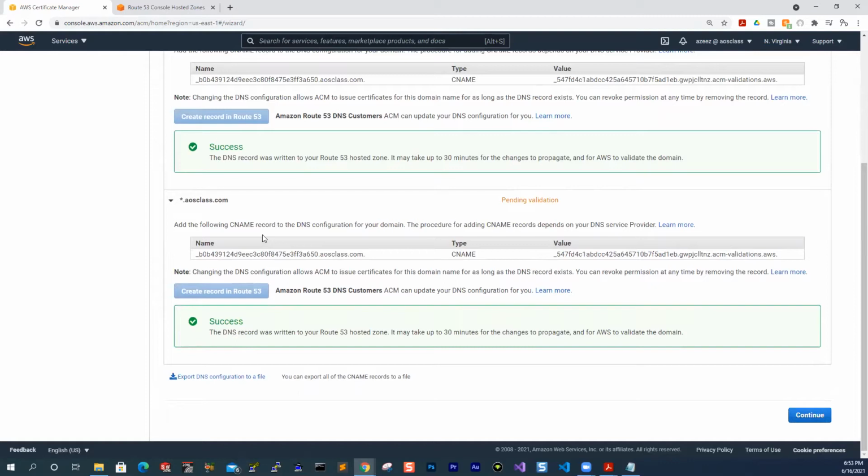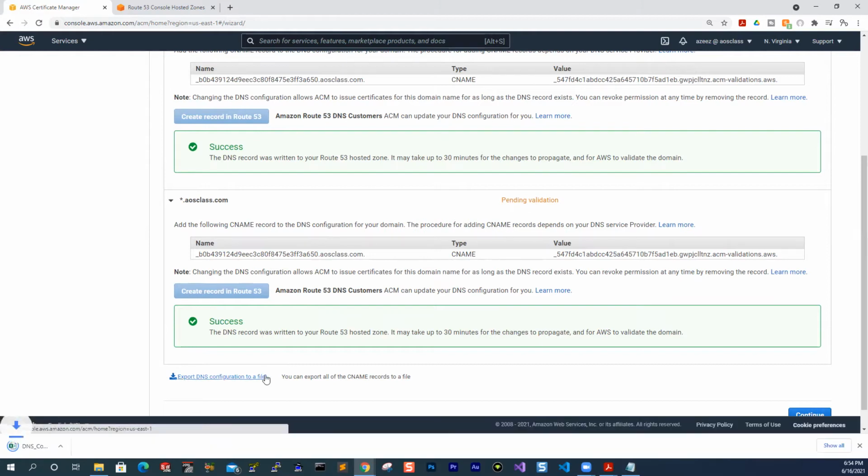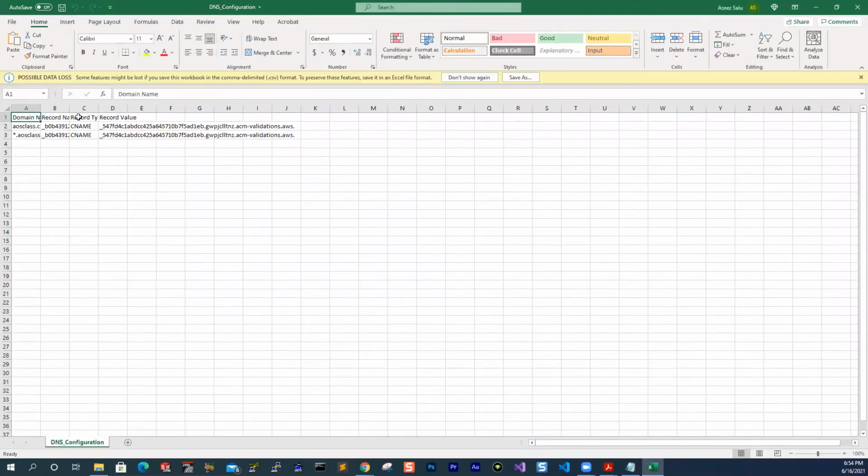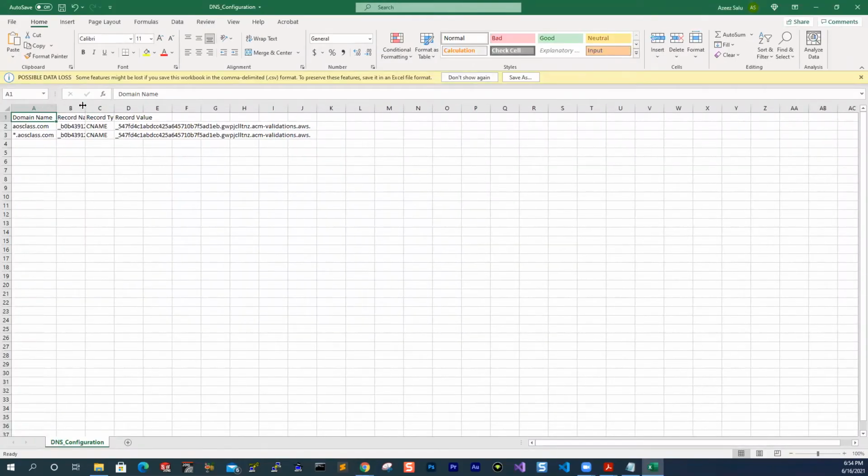In cases where, let's say you were trying to put it manually, this is also the file. You can download the file. It has the CNAME there and you can use it. So if I download it, I'll open it just to show you. You can see it is the same CNAME.